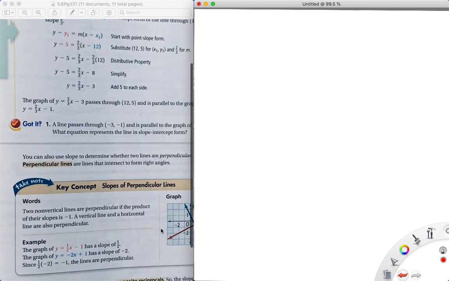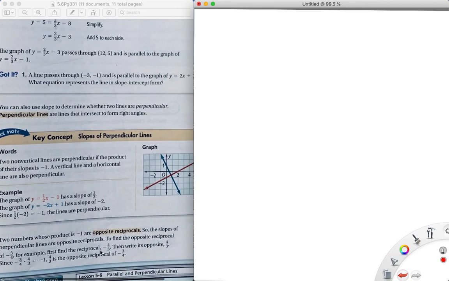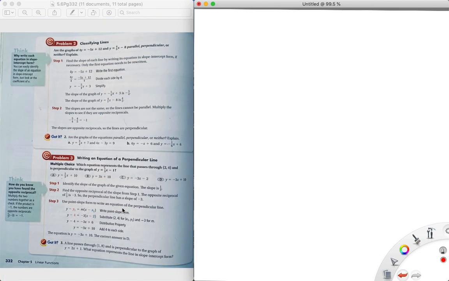Perpendicular, we just talked about it. They're negative inverses of each other. Perpendicular lines always form right angles. And what is a right angle? A right angle is two lines that when they intersect form a 90-degree angle. So a 90-degree angle is straight up, straight to the left, 90 degrees. You will see that a lot in geometry. Again, the book calls it opposite reciprocals. I call it negative reciprocals. It doesn't matter to me, it's the same thing, or negative inverses.